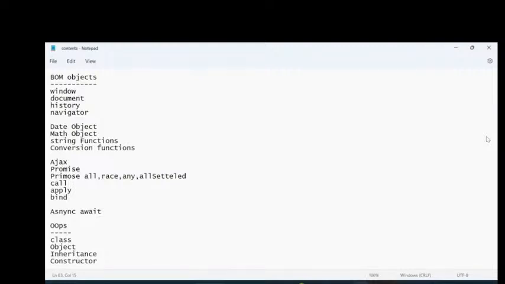So the total duration is minimum 60 days. Course duration is not 45 days, because we need to cover many topics. Sometimes it may extend to 70 days also. 70 working days. Got it. So anyhow, you can estimate 2.5 months for this course completion, not before that. They may tell you 45 days in the front office, but it's not possible to finish in 45 days. So 2.5 months you can estimate.